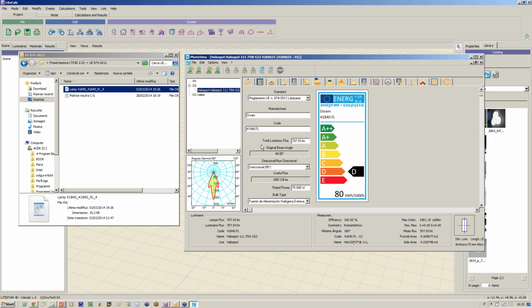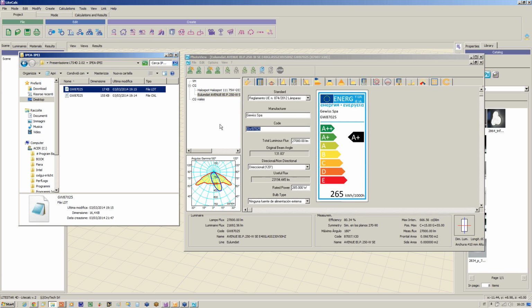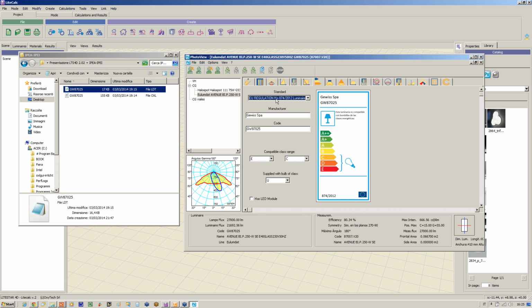But let's come now to the label for a luminaire. So if we select this luminaire, we then have to select from the pull-down window that we want to apply the EU regulation 874 for luminaires, and this label will appear.